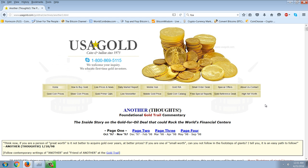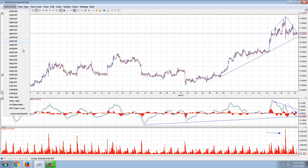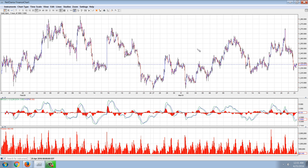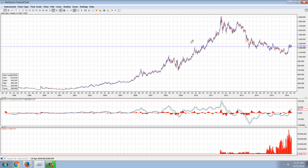So the big question is, is this a time now where the United States is trying to foment a war with Saudi Arabia to create regime change and potentially go in and seize all of the gold that is physically stored in Saudi Arabia? You have to remember that your ability to store physical gold and keep it there is really only based on the military that you have. What's the military in Saudi Arabia? I think I saw today the number of U.S. bases in Saudi Arabia is 5, but we know the U.S. has hundreds of bases around the world. So the question is, are they preparing regime change in Saudi Arabia? I think that's the answer to what's going on.